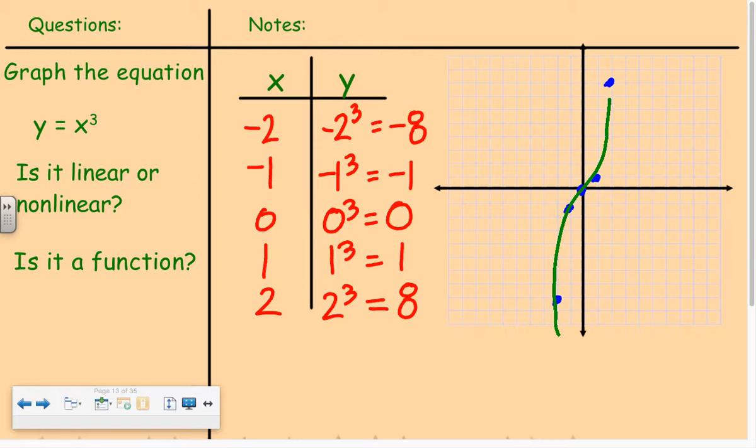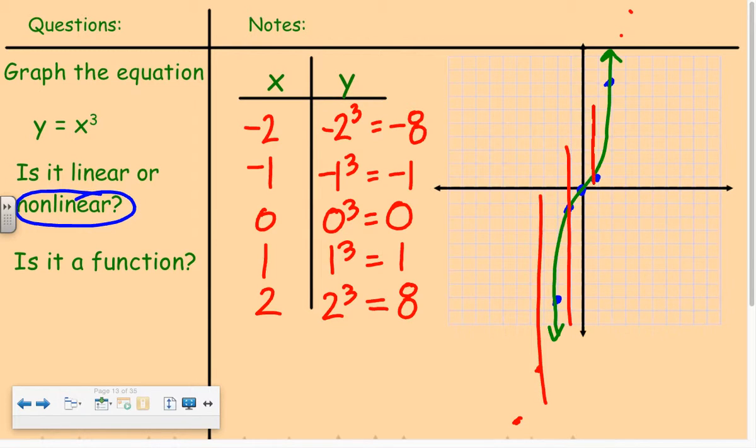So if I connect my points, I've got a slow curve there. Nonlinear. And if I check if it passes the VLT, well, if I kept going, I'd keep adding more points out this way and up that way. So even though it kind of looks like it, my line will never become straight. So if it's never straight, it is a function because it passed the VLT.